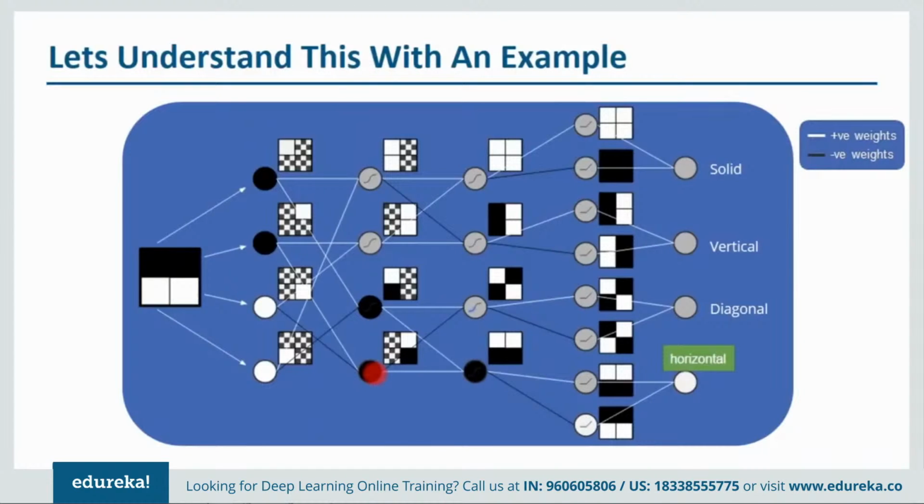Now if we notice what happens next, we'll provide one input here which will be negative with a positive weight, which will again be negative, and this will also be negative with a positive weight. So that will again come out to be negative. That is why we have got this kind of a structure. If you notice, this is nothing but the inverse of this particular image. When I talk about this node over here, we are getting a negative value with a positive weight, which is negative, and a negative value with a negative weight, which is positive. So we are getting something which is positive here.